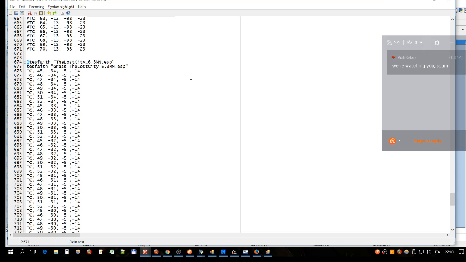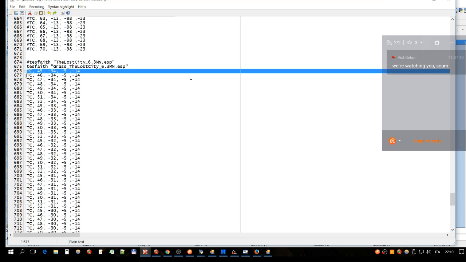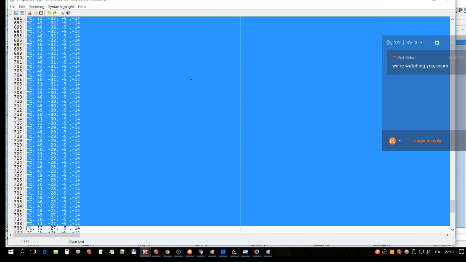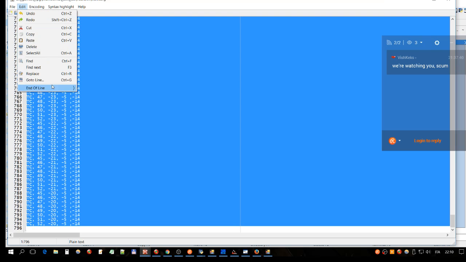I can just do something like this. I will select what I want to comment, which is the previous mod which I have moved, and do a search and replace with any text editor you want to use.